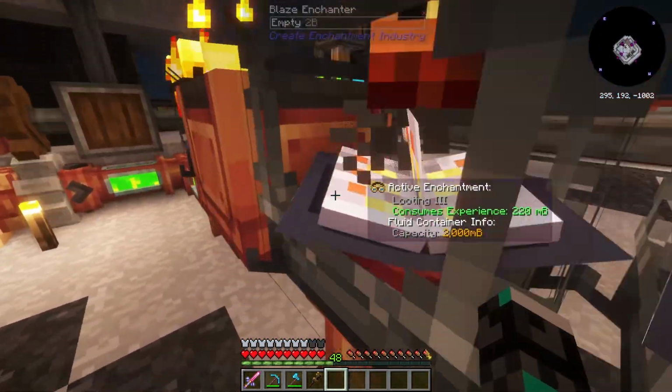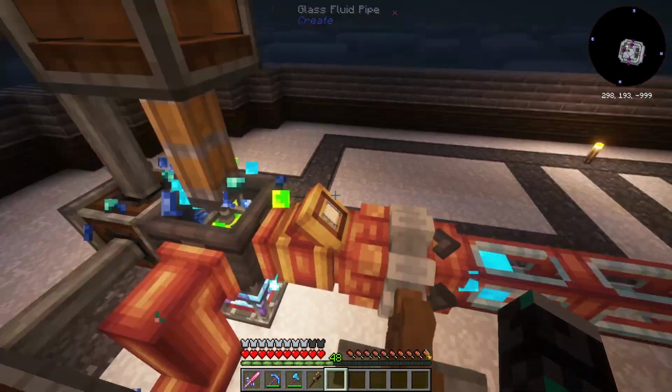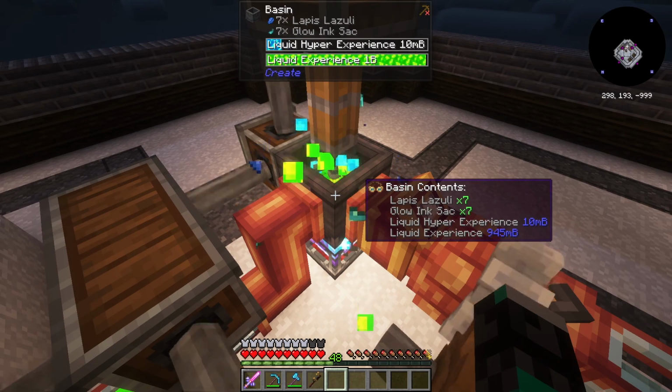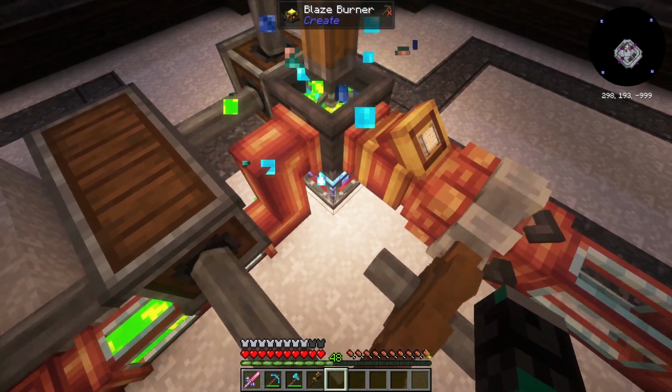Well, as long as we actually get enough blaze cakes and stuff, because at the moment this is quite manual, because we do not have a regular source of lapis lazuli, we do not have a regular source of glowing sacks, and we do not have a regular source of a blue blaze.